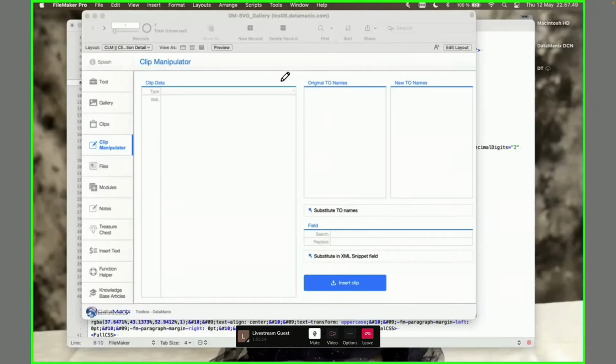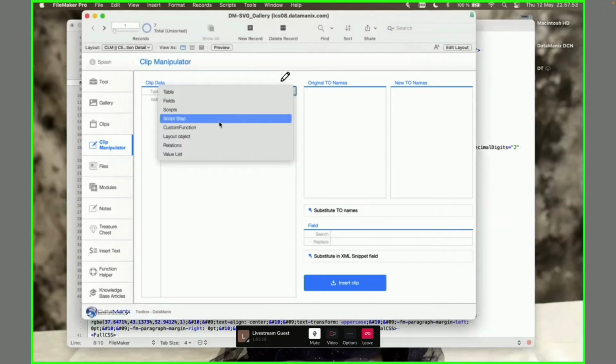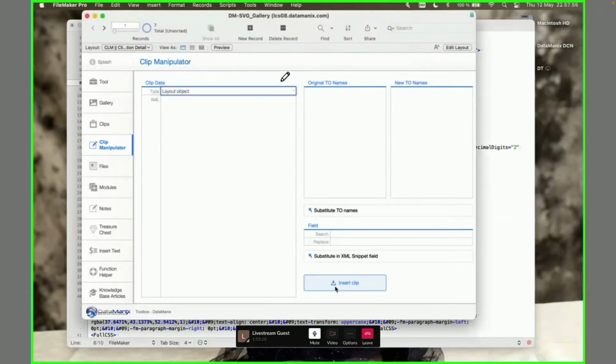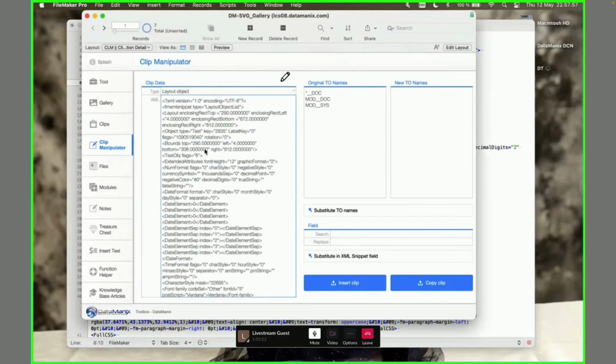So let me just put this aside and say clip manipulator, and this is a layout object. I'm gonna insert clip, and here I have the XML, right? So what happens here is, and this is not finished, that's the beauty. You can see something is not right here, but what is right is that I copied it from this one, and I have some TOs here.